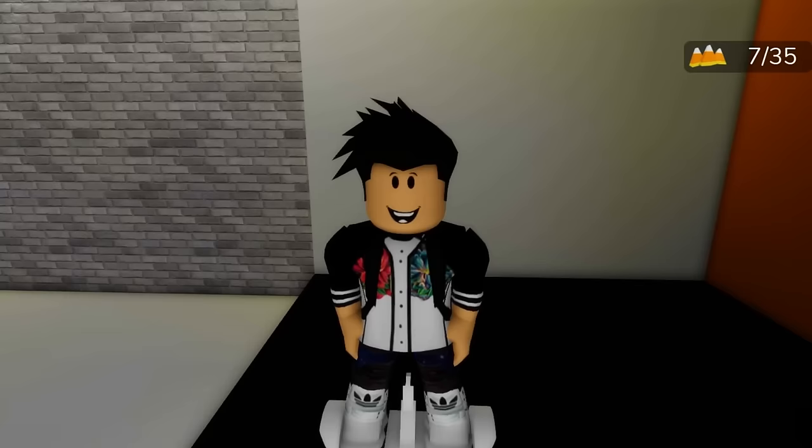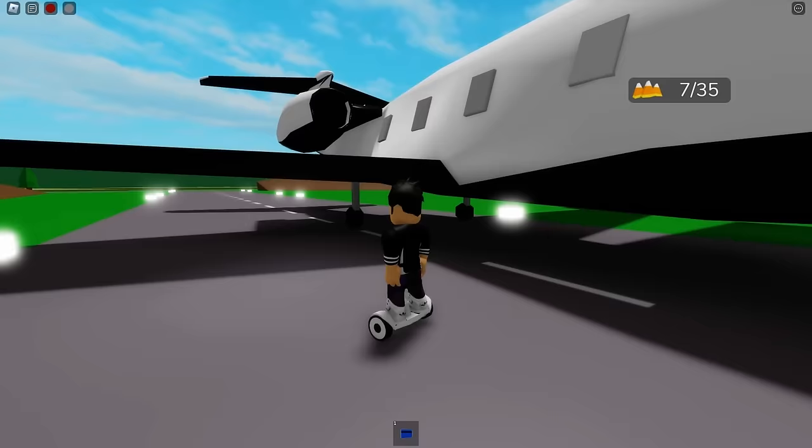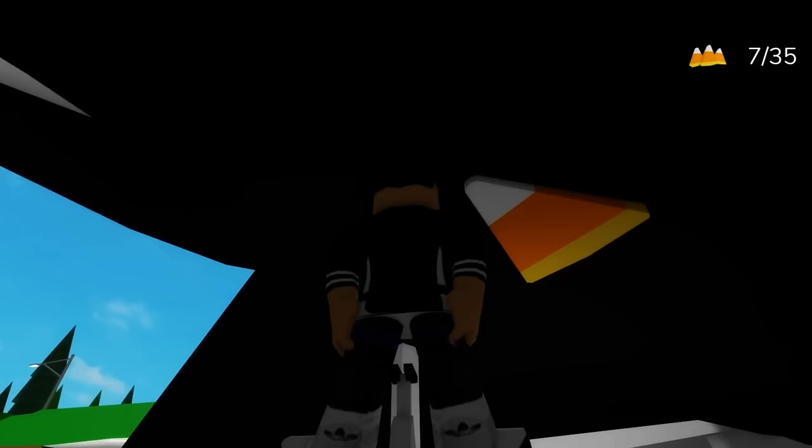Here at Brookhaven Airport, there's also a hidden suite. But in fact, the suite is hidden in Brookhaven's aeroplane. If you look under the plane, there's a suite hidden right here, which I just picked up.